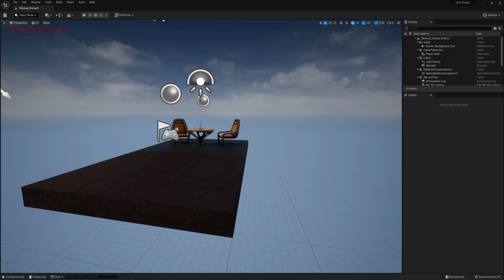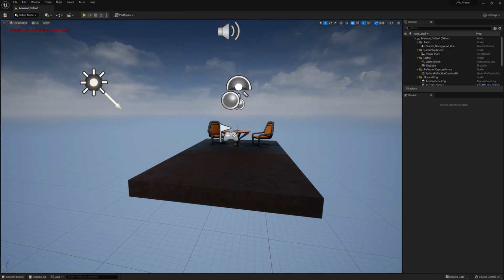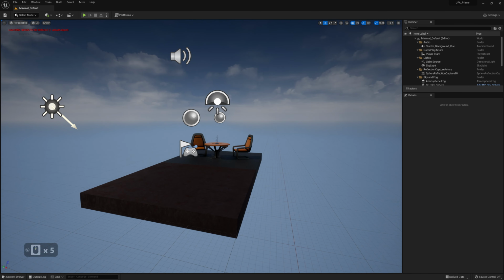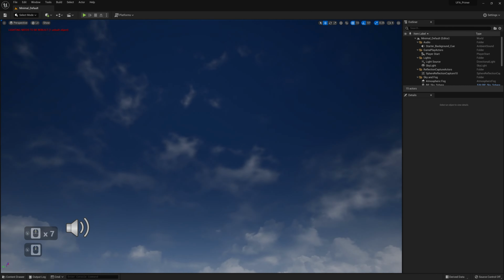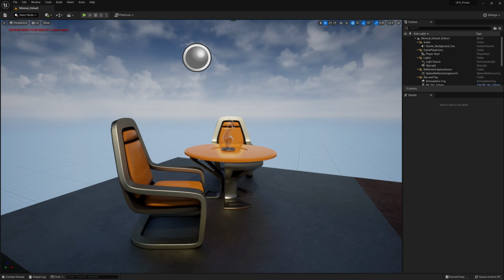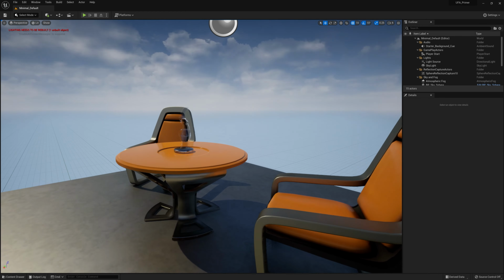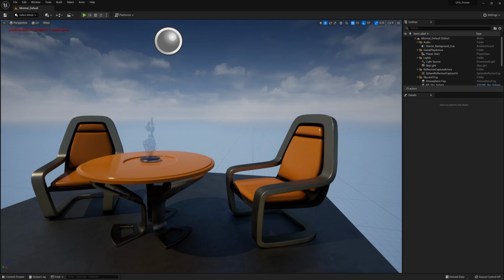Remember, you hold right click, WASD, Q and E. Scroll wheel to slow you down or speed you up, and move around the mouse to look around. If you can master these controls, you're going to be able to navigate around your scene and get a really strong feel for cinematic shots quite easily.